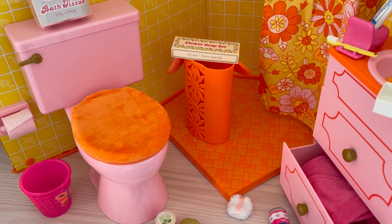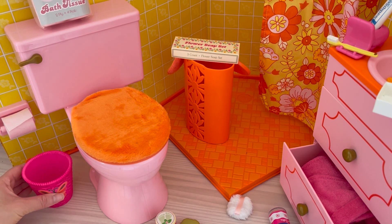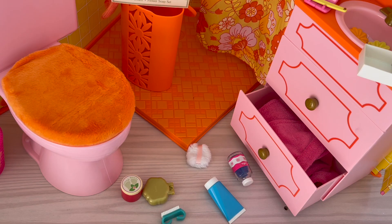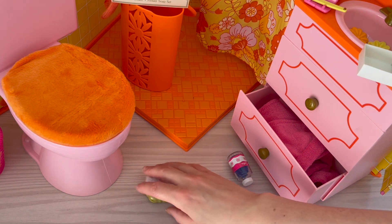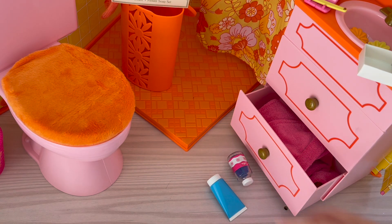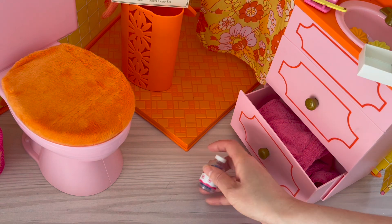There is a smaller basket featured here — it's pink and there's a butterfly design on the front. That's going to stay in this area but we're just going to have it so the butterfly picture is facing by the front. We have quite a few accessories on the ground here and none of these items are going to be featured, so we're moving them out of the way. We have this brush, this foot scrub, a powder set — I love the flower design. Then there's some sunscreen and some bath salts as well.